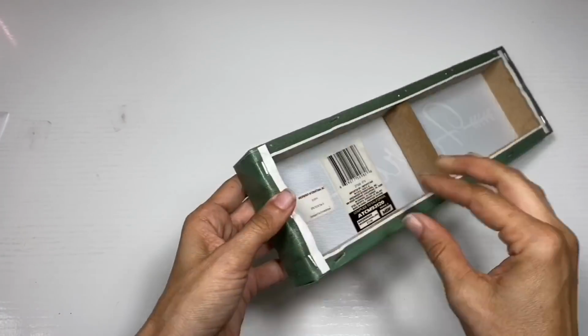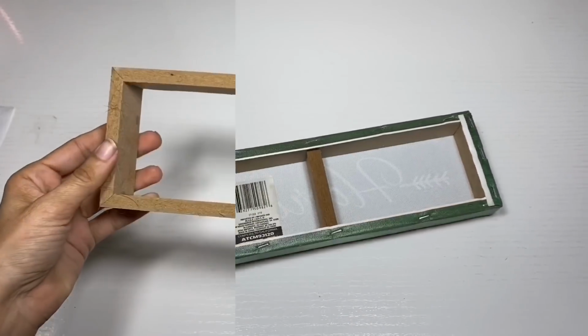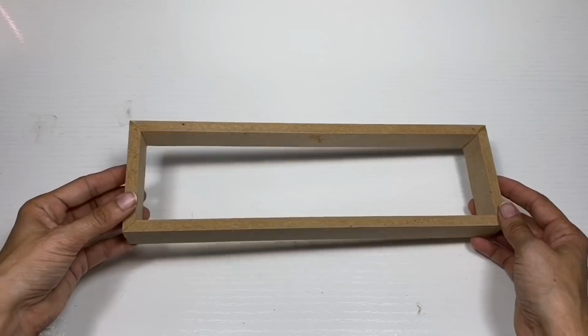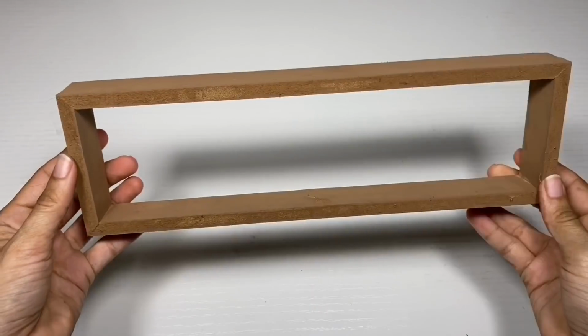I'm going to start by taking this rectangle canvas and removing the canvas from the wood base. Once the canvas is removed, I'm going to remove this center piece, leaving just the open rectangle. And then I'm going to take the Apple Barrel paint in the color Territorial Beige and paint the frame.